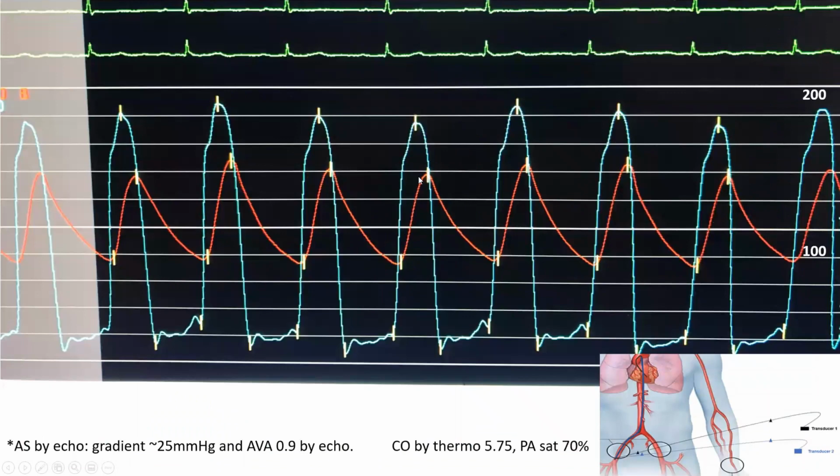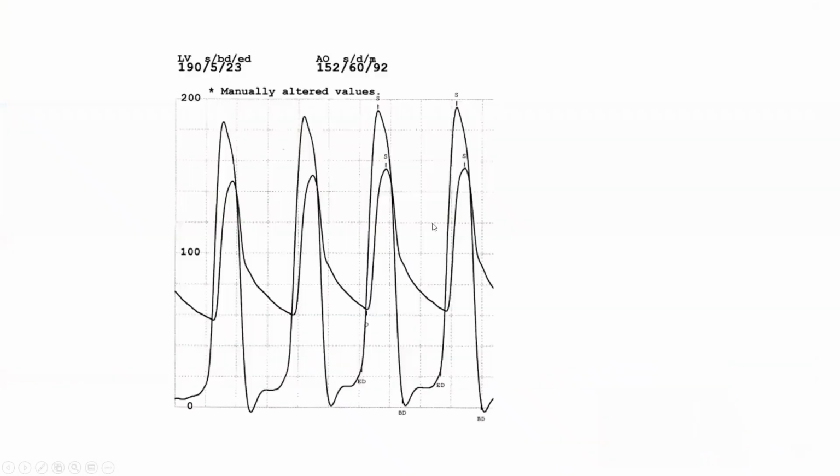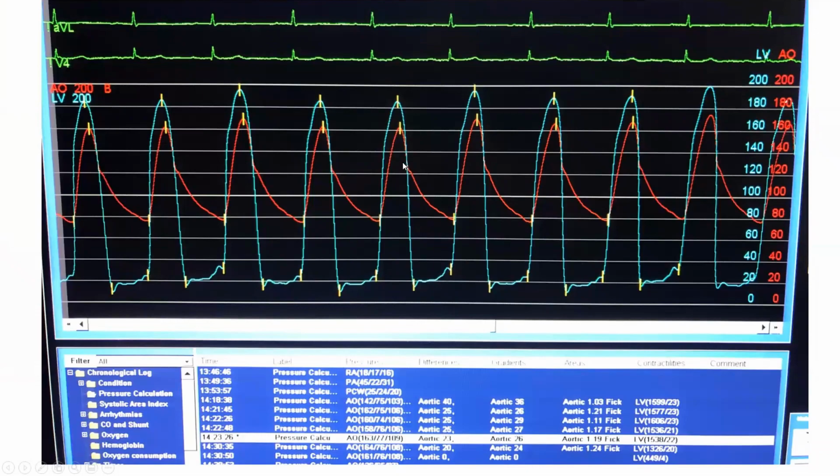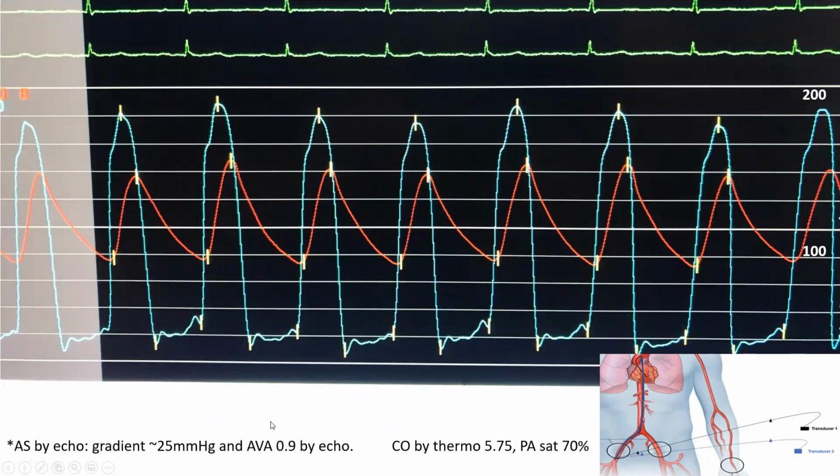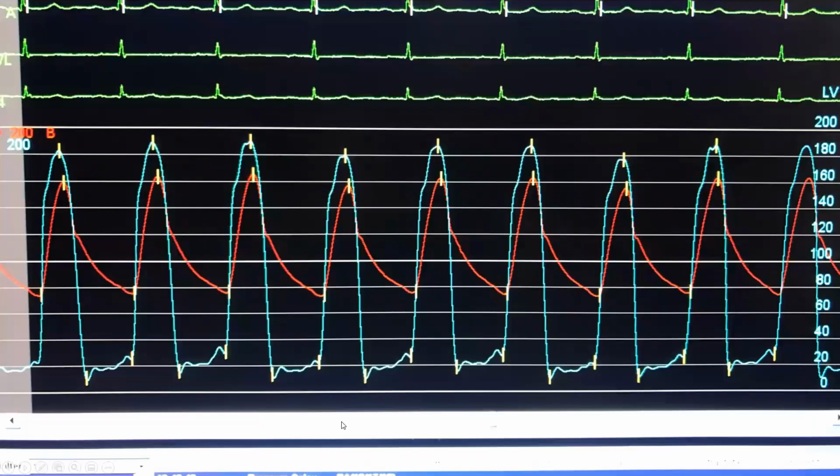I mean, if you stick with this recording, you will send this patient for aortic valve replacement. You will call it a truly severe low gradient AS. Whereas here we know it's not truly severe low gradient AS, it's moderate AS, and the valve area, we measured it as 1.2 centimeters square. So it's what we call falsely severe low gradient AS by echo. Okay, it's echocardiographic mismeasurement. You got that? You understand that case?